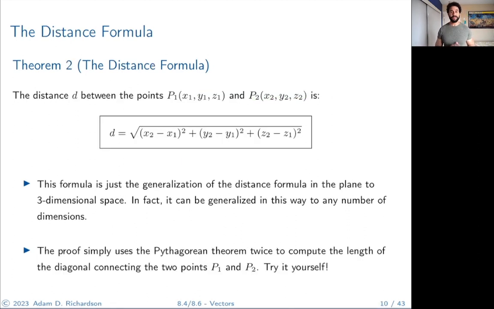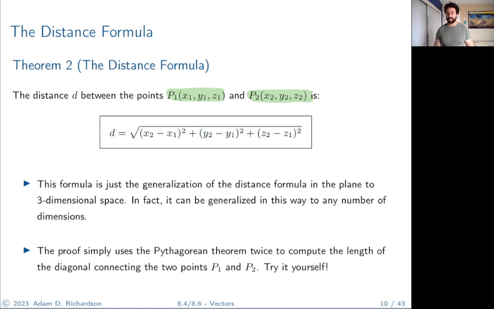All right. The good news is that the distance formula similarly generalizes. And if you've got 2 points in 3 space, then the distance between those 2 points is given by, frankly, the Pythagorean theorem. So you're going to do the difference in the x coordinates squared plus the difference in the y coordinates squared plus the difference in the z coordinates squared. And then you take the square root of that result, and that will give you the distance between those 2 points, P1 and P2.